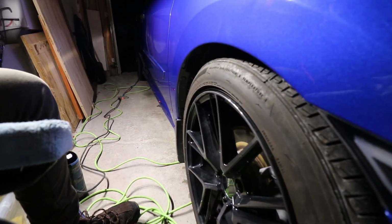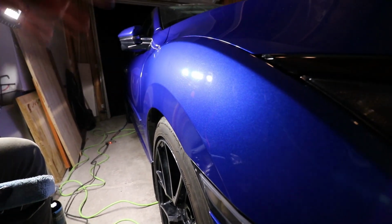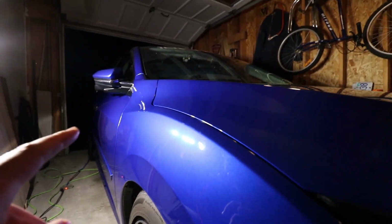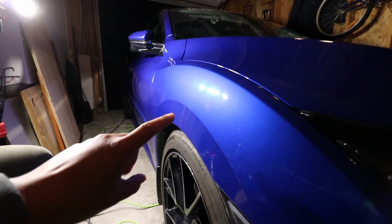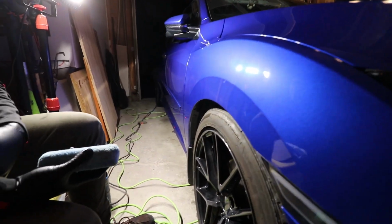Okay guys, so we're at pretty much the final stage of the detail here. Once again, the car's been washed, all that good stuff. We've just finished doing the full 2-in-1 polish. As you can see, the paint is super shiny. I think I'll do another follow-up in the morning with the sunlight. But anyways, we're just going to finish up. We're going to do tire dressing and what else? Trim dressing as well. Tire and trim dressing.